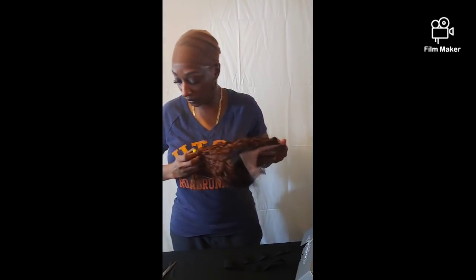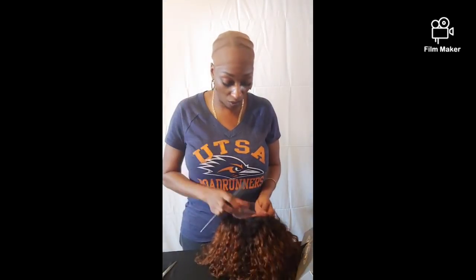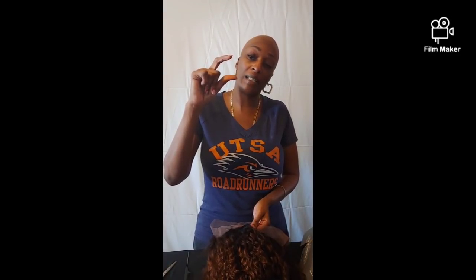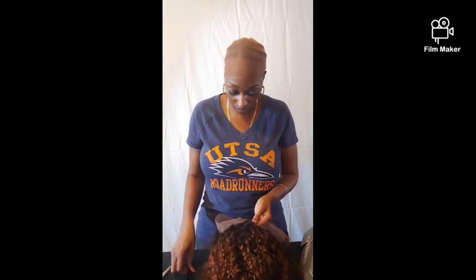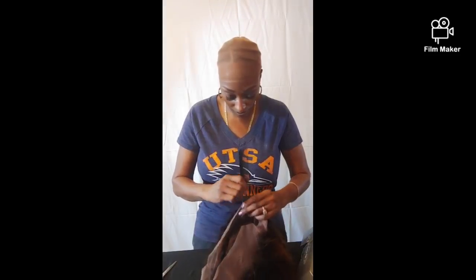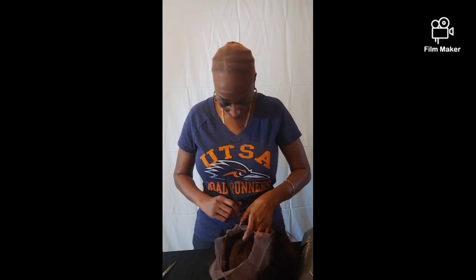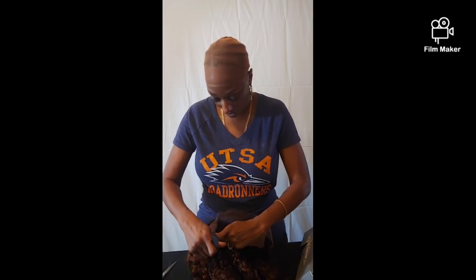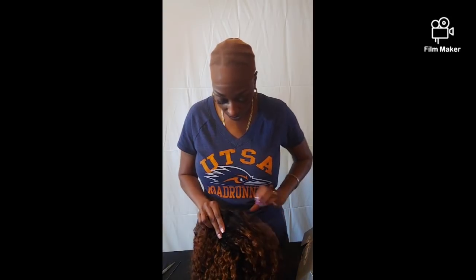So now what I'm going to do is I'm going to take my comb, and right at that mark, I'm going to make a part about maybe an inch and a half, maybe 2 inches long, starting at where the mark is. Okay, like this. So I made a part where my mark is. Here's my part. Here's my mark. Here's my part. And there's my mark.